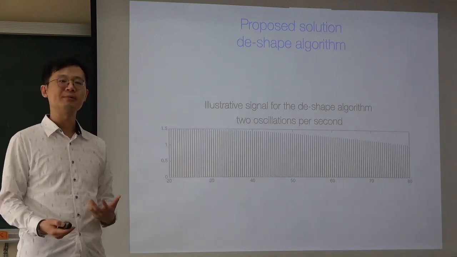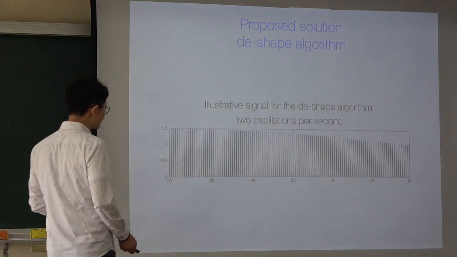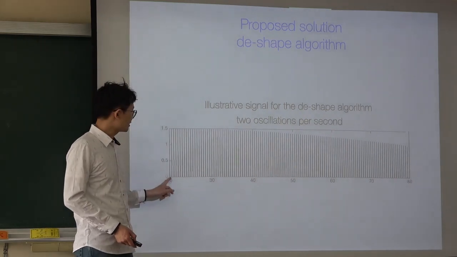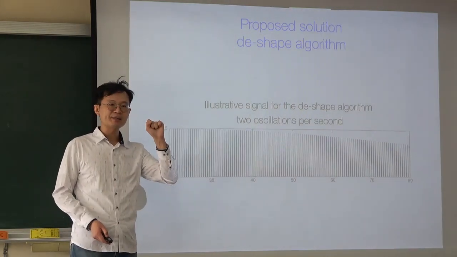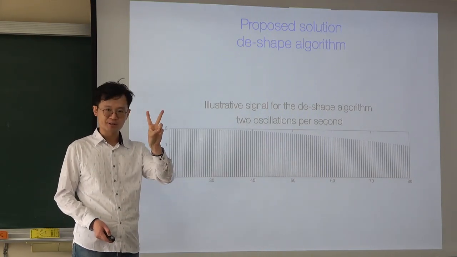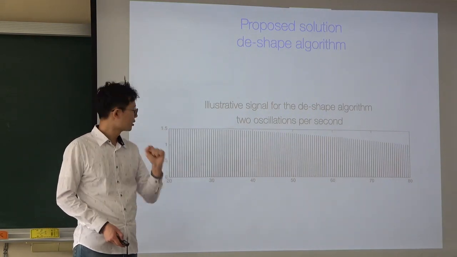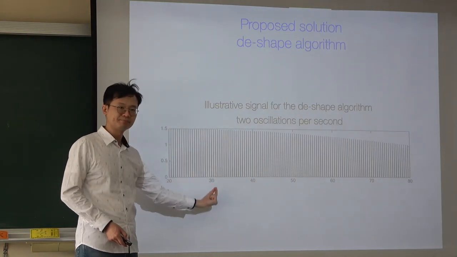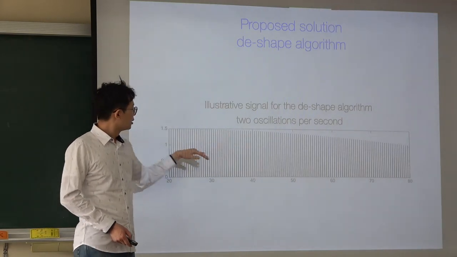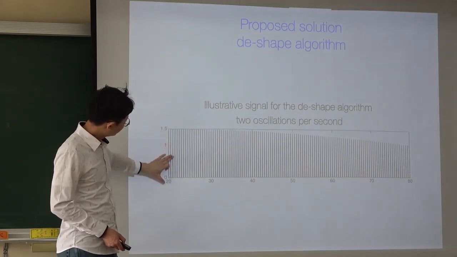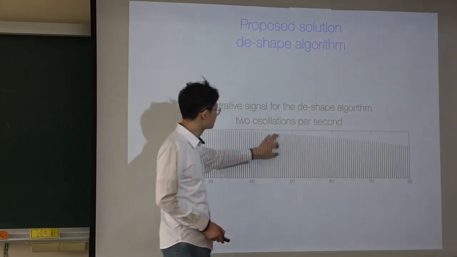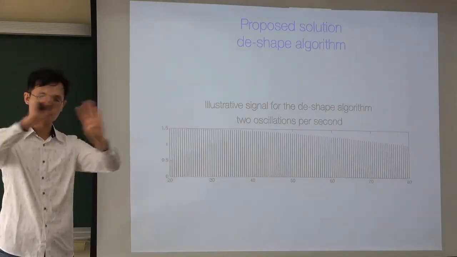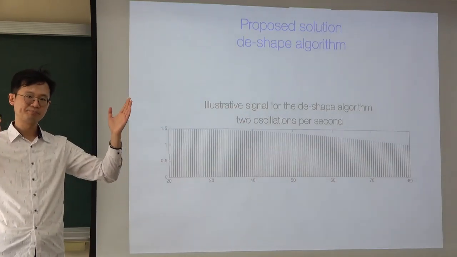the DeShape algorithm works. In this signal, you can see that it oscillates 2 times per second. That is, the frequency is 2 Hertz. But the oscillation is not sinusoidal, it's spiky. The magnitude goes from roughly 1.5 reduced to 1. That is the signal, keep it in mind: very simple, just 2 Hertz, and spiky oscillatory.